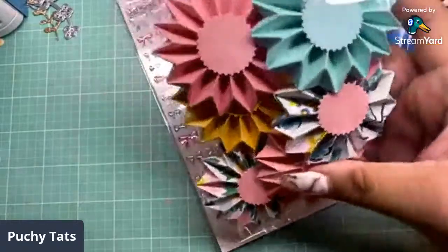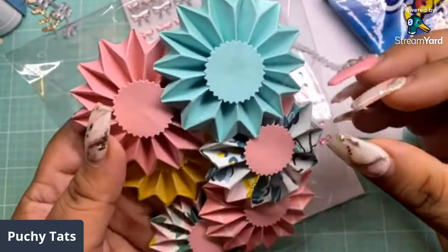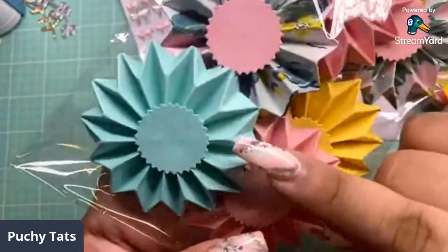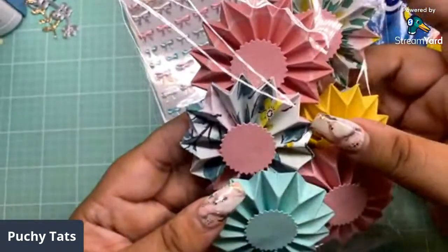And she sent me these rosettes that everybody has been making. I already know I'm not going to try to make these because my hands hurt just looking at them. They're beautiful. Patricia, and you used the garden party. Look at this color paper. Patricia, I need to know what paper this is. This is beautiful, girl. Wow, this is perfect for garden party.